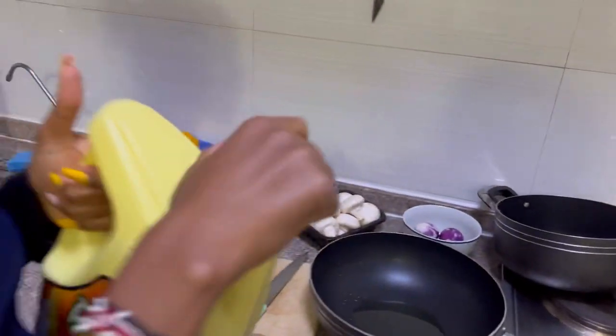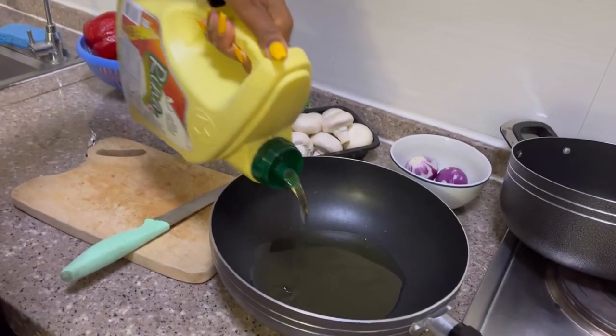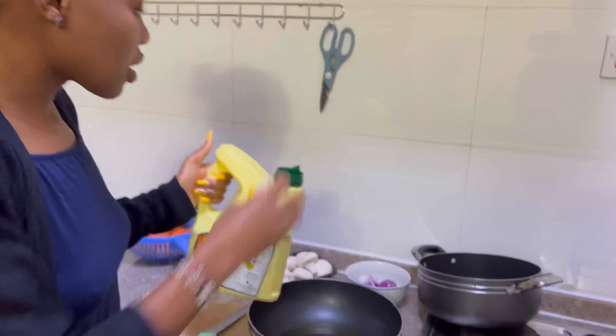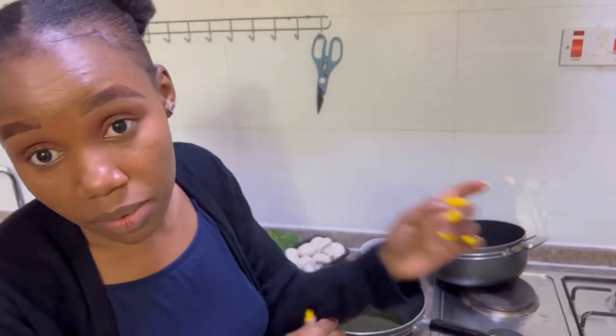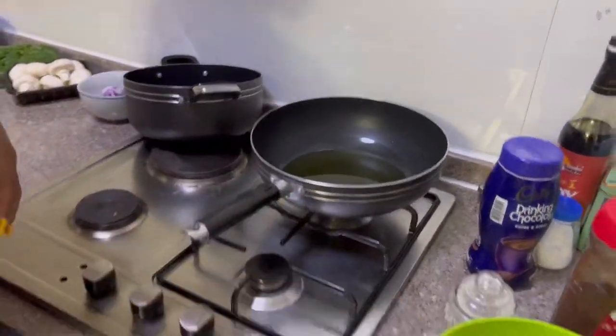Let's get to cooking. You'll be seeing a cuter person with a nice haircut. So we're starting off with shallow frying the chicken. With shallow frying, you put oil — it's not as much as deep frying, and not as little as normal frying. I'm going to put my chicken in now.